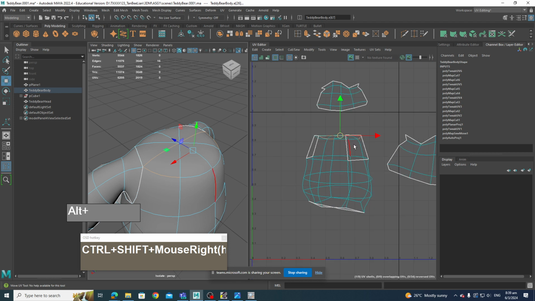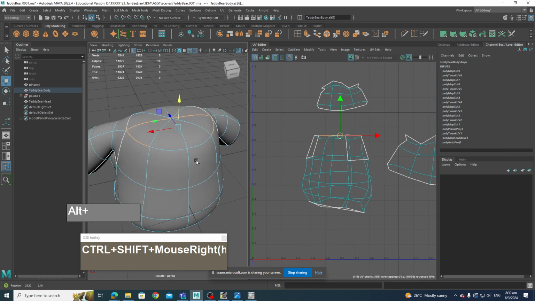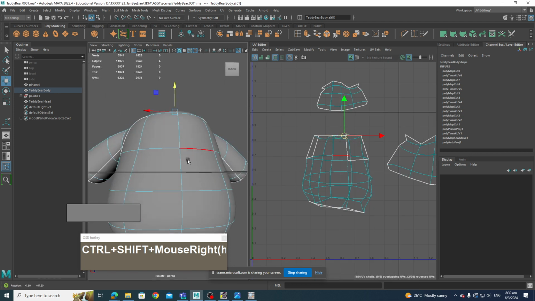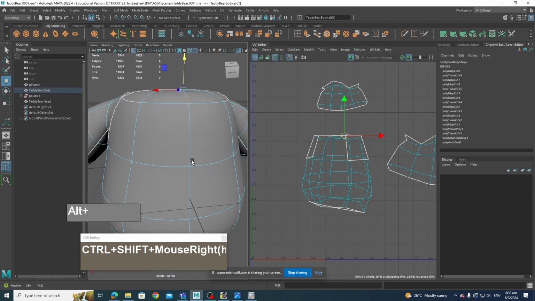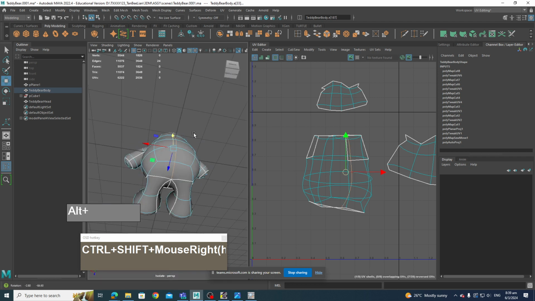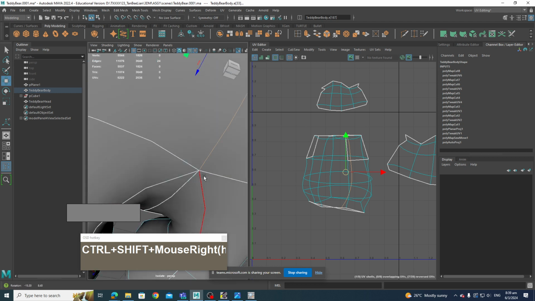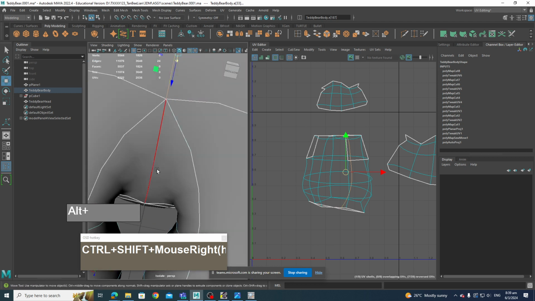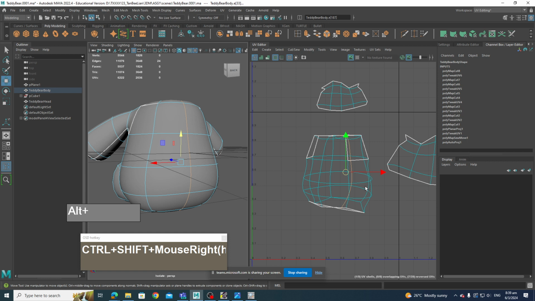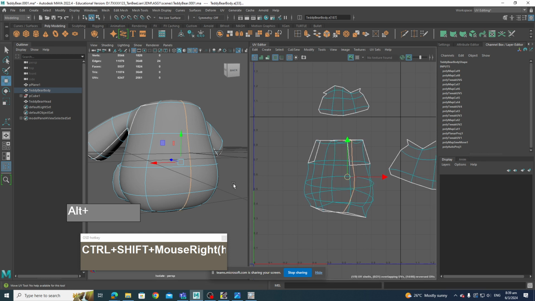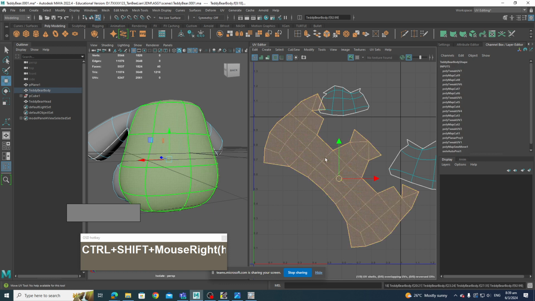Okay, and then Shift X to cut this, and then we want to cut a seam right from the center all the way to the butt here. So we can actually double click to select this seam, because there is a, what do you call it, there is a pole over here, so the edge loop doesn't cut all the way through. Then I'll press Shift X to cut in the 3D mode. And technically we should be able to unfold this now. So we go to UV shell, unfold this, and you can see it unfolds very nicely.